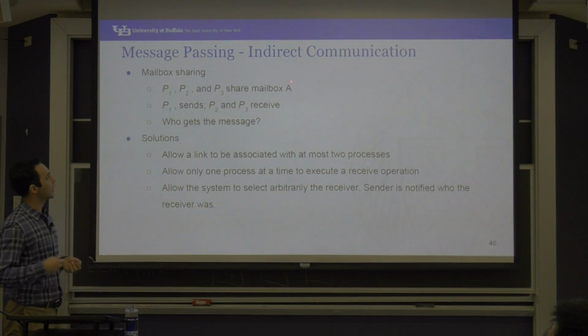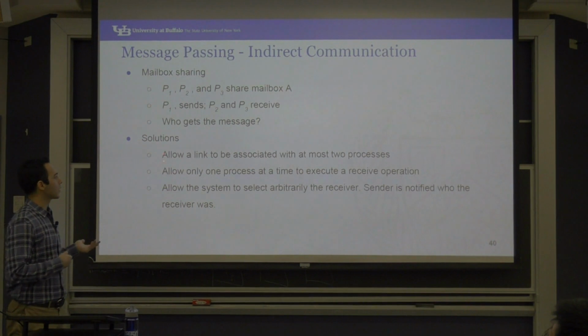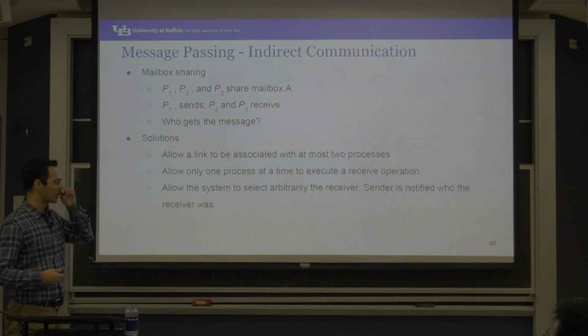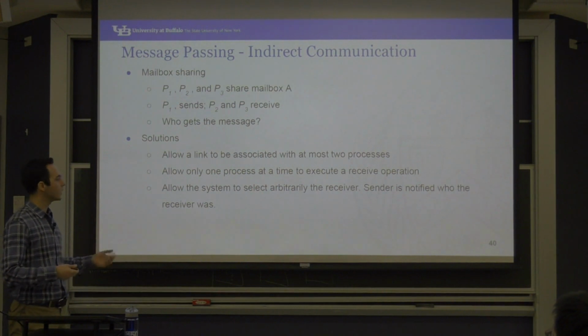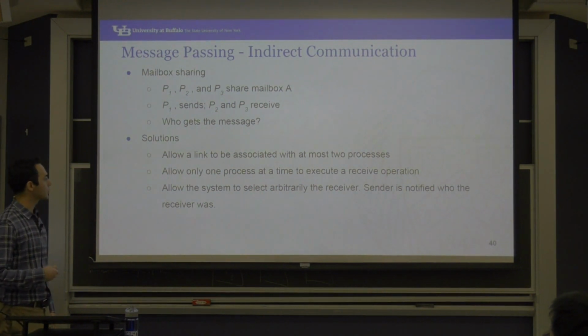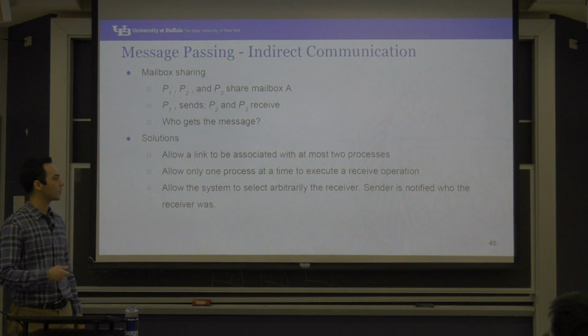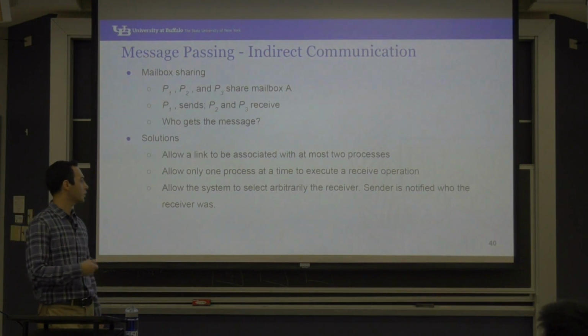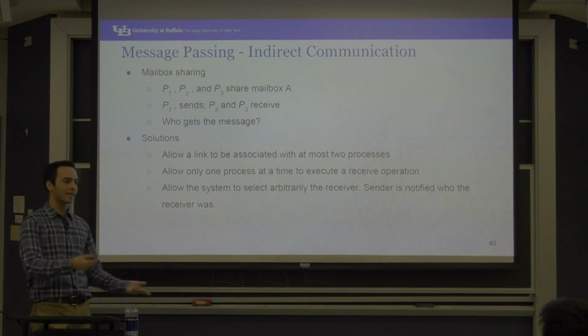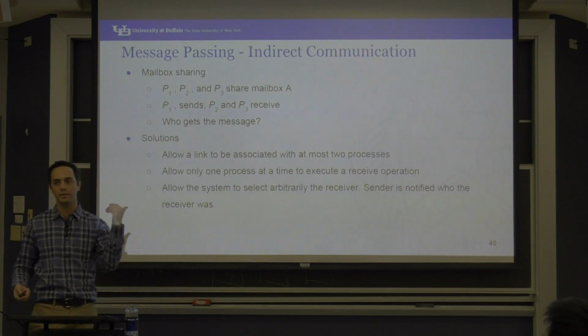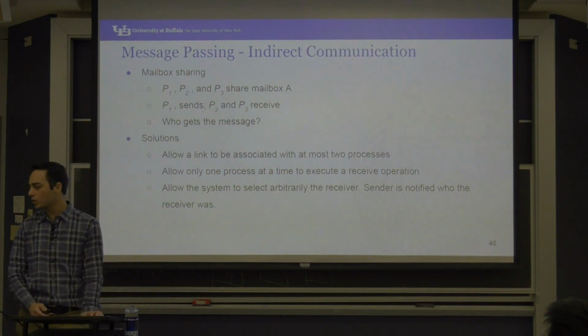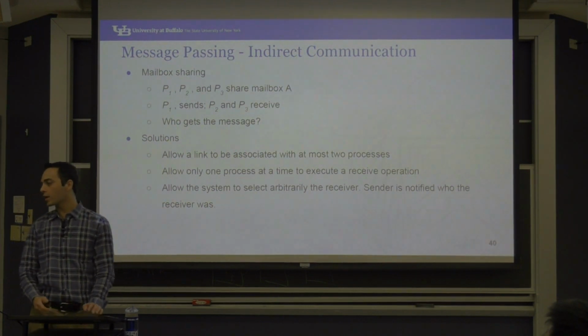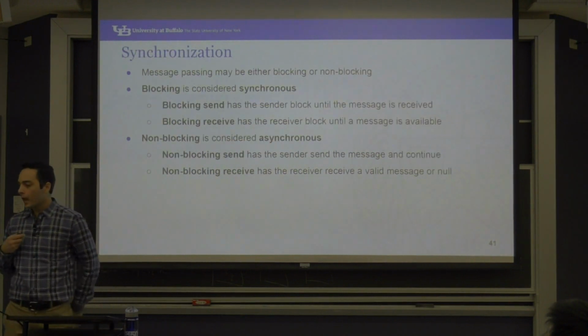Again, if 3 processes share a mailbox and 2 at the same time want to receive, what is to be done? There are different solutions. One of them is a priority, or a round robin, or they both receive it, or it is received arbitrarily, at random. The sender is notified who the receiver was. So P1 sends it and then gets to know, okay, P2 read it. These are just the things that you need to handle as communication between processes, right?